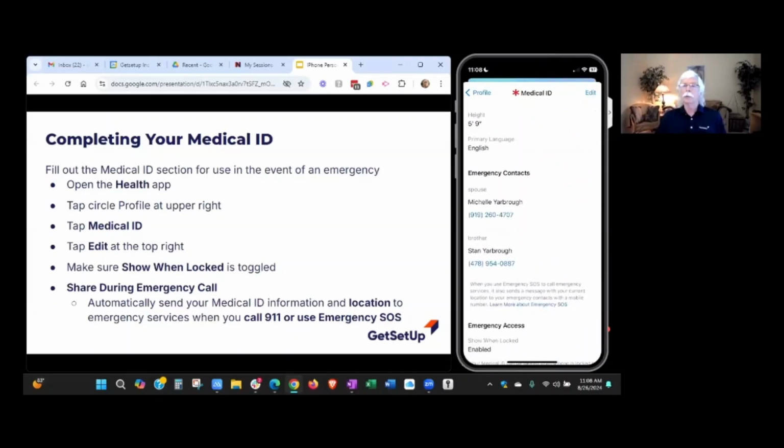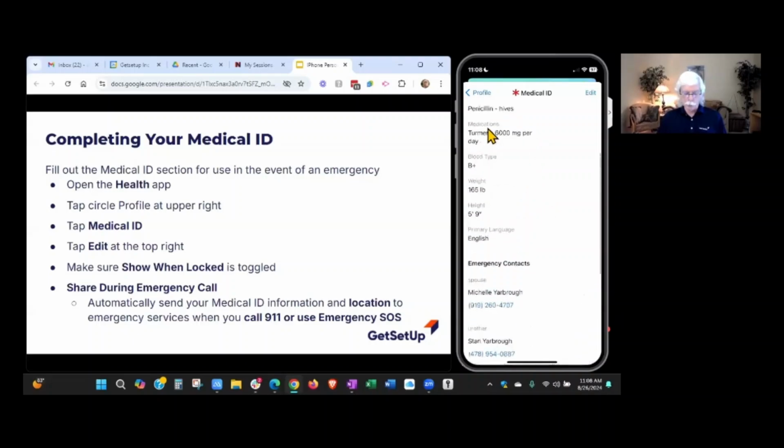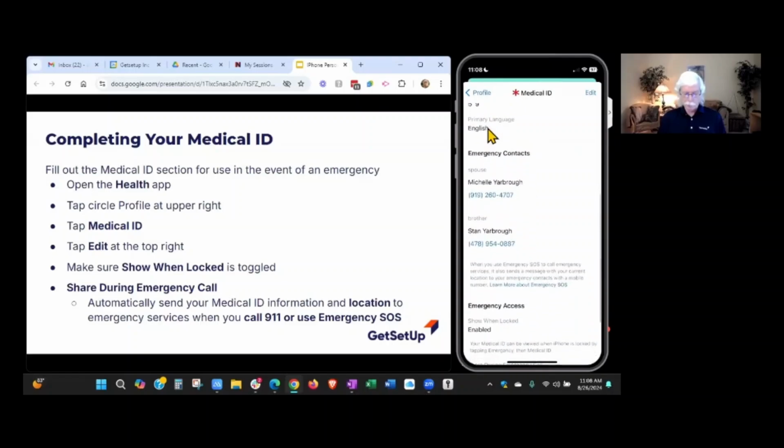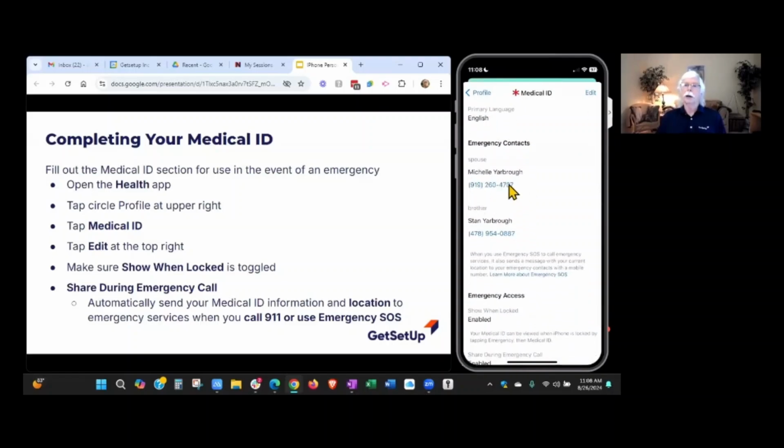One thing I'll show you is that if someone does have my phone because I'm unconscious and they are just using this to look at my information from my phone, they can dial direct to these contacts. So that's one way they make it easy for them to get in touch with somebody and say, Wade has had an accident, he's unconscious, we're going to be taking him to this hospital. Whatever information they need to communicate with your emergency contacts.